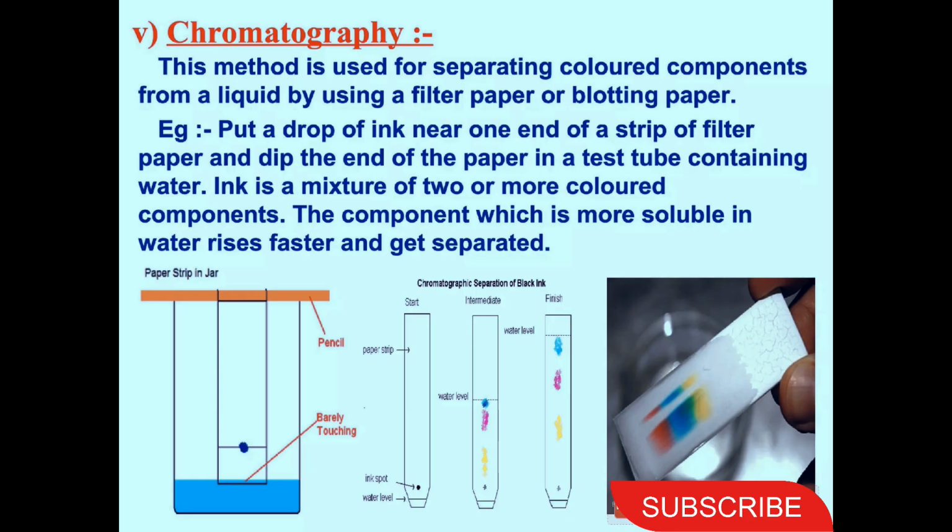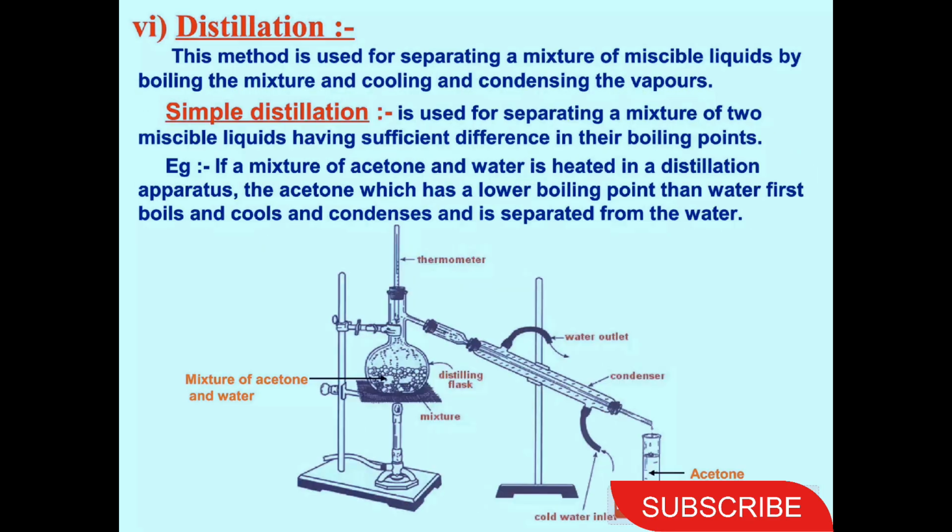Now we are going to see another method, distillation. Generally we use this method in the laboratory. Whenever we perform activities, sometimes we don't get any result, any chemical reaction. The problem is the water. If you are using tap water or ground water or any other water, we won't get any result. If we do the same activity with distilled water, we will get the result. So we need distilled water. So this process we use in the chemistry laboratory.